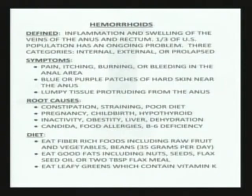I particularly notice it's mostly diet when people come in and talk to me. I know we can look at all these other issues that intertwine, but if the diet and proper supplementation is in order, very rarely do I see it not heal itself or go away in the early stages. Once it's protruding, the best we can do is usually surgical intervention and hopefully reduction of inflammation through diet changes. So I'm going to move on to the diet section because I think this is probably one of the most important factors when you're talking about it.